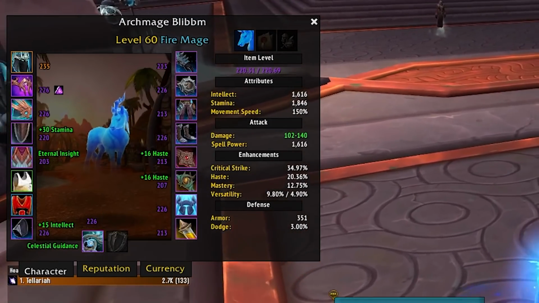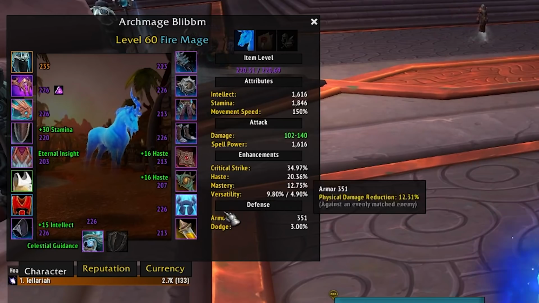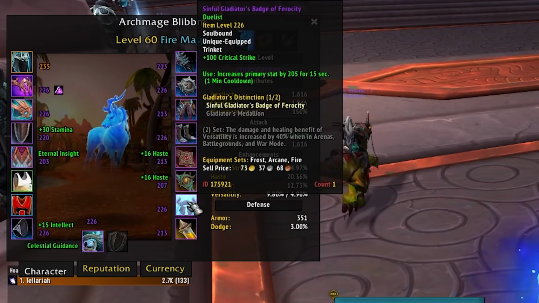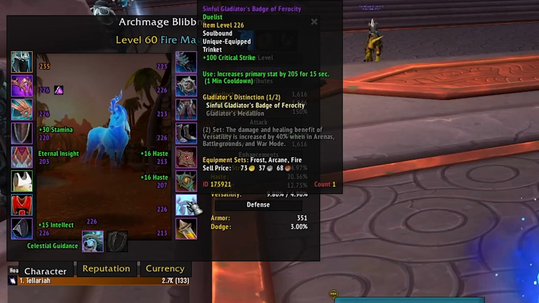Now for your gear. In general, the rule of thumb is that if you can get this badge from PvP, you should get it. It's really good for Fire Mage because it has a 1-minute cooldown, giving you a lot of main stat, more than a potion even, which is insanely good for your combustion windows, and I'm pretty sure every mage has it.